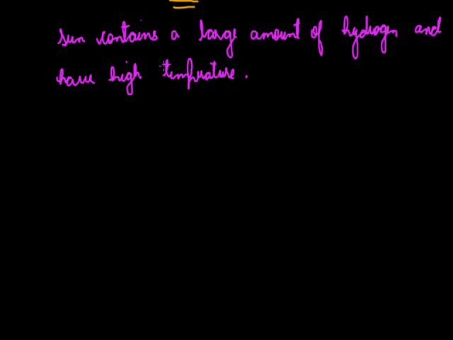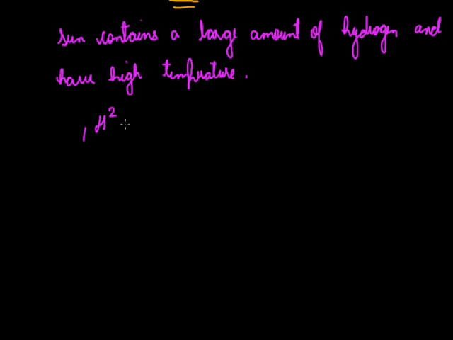In the sun, these small isotopes of hydrogen atom collide together and fuse to form a bigger atom of helium. And with the formation of helium each time, a tremendous amount of energy is also released. That is why we say that the sun gives us heat and light. The large amount of energy that is released is in the form of heat and light, which we receive. Due to this energy, the sun shines, and the reactions are as follows.